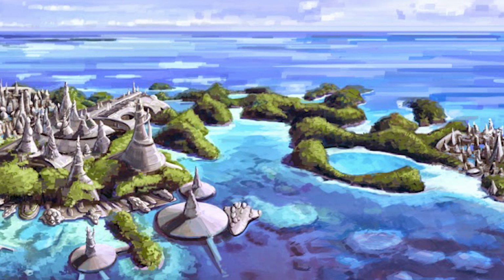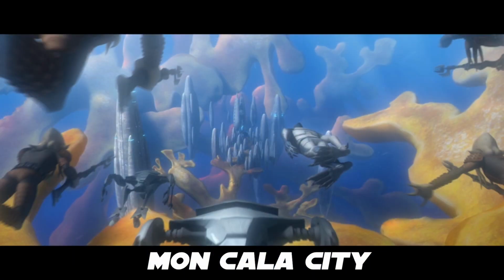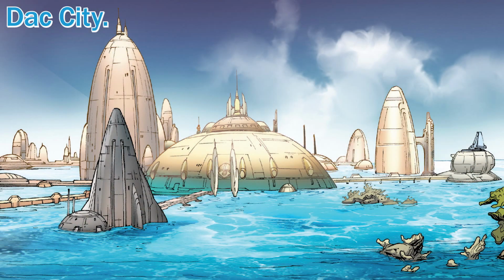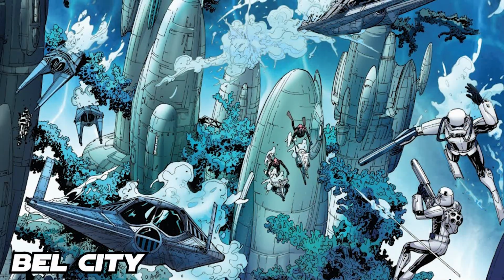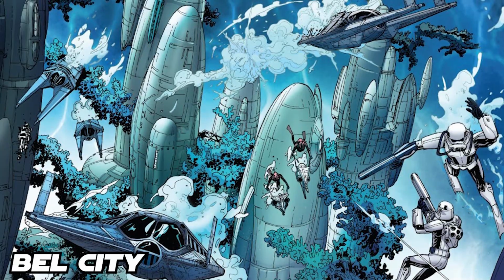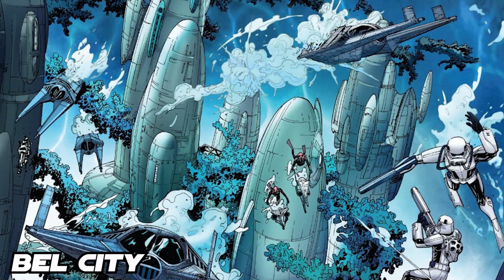Eventually these islands would be expanded, along with adding completely artificial island cities. The capital, Mon Cala City, would remain underwater, but there were major sites like Dak City and New Coral City that were above water and acted as major ports. While many, like Bell City, would have major sections both above and below the water, acting like a comfy place to live for the natives, with short transit times to the busy hubs visited by offworlders.